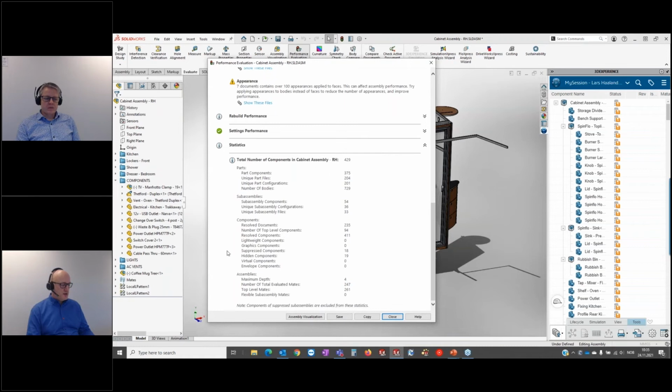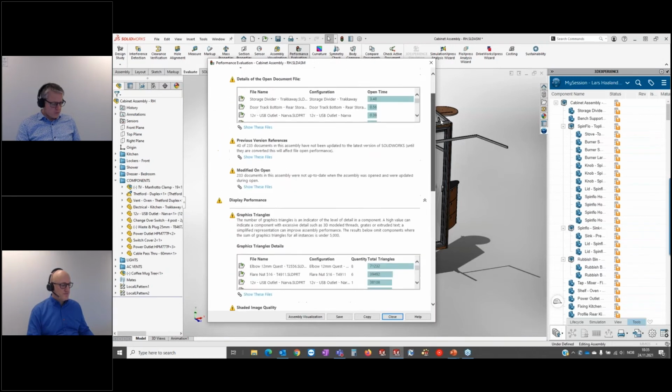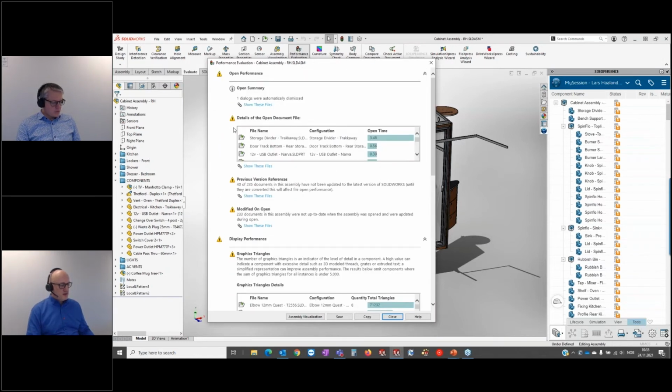At the bottom, you can see that the total number of components is so and so, and you get some raw data about the parts and components that are in the assembly. But towards the top, you can see that there are a lot of these warning signs. Some of these warning signs are not really critical warnings that you need to pay attention to, but it's just a little note for you to check if there could be something there.